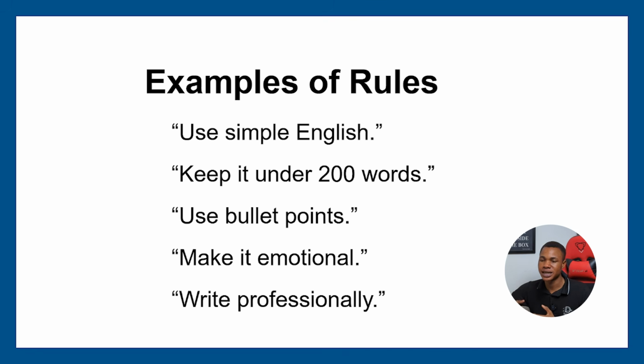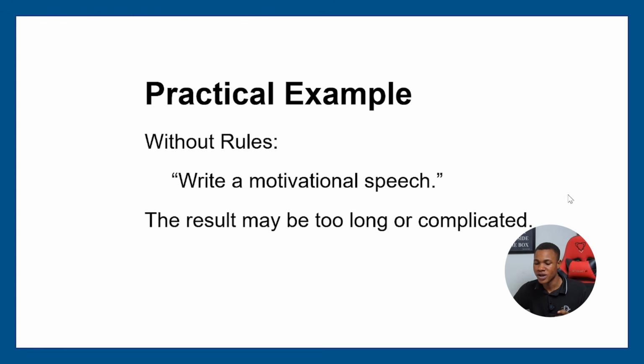So you can write an article and say write it up to 500 words. Use bullet points, make it emotional, write professionally. So when you're giving the prompt, let me combine a prompt now. A practical example could be, let's combine the whole prompts together now. I will still give a better example and do a practical, but let me combine it.